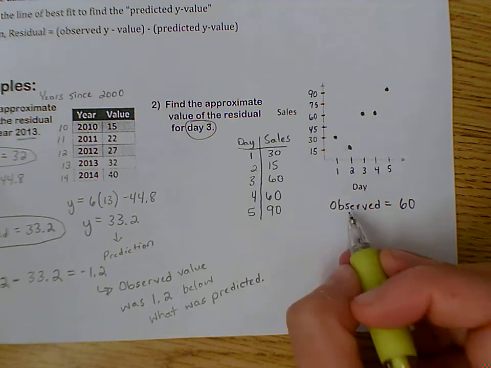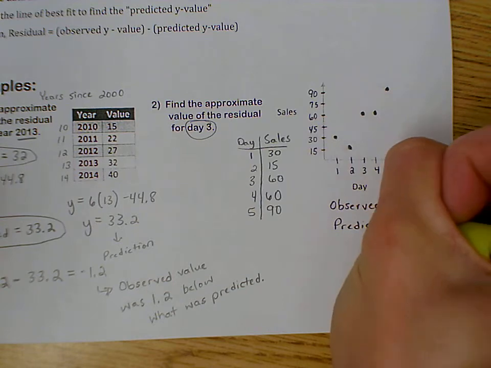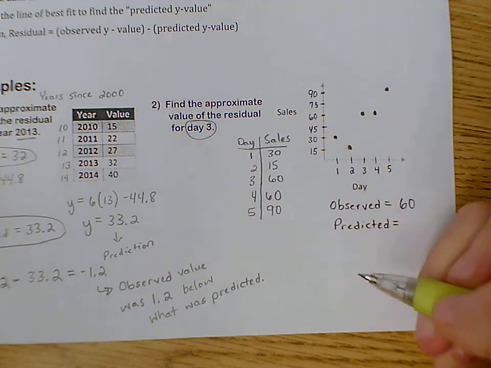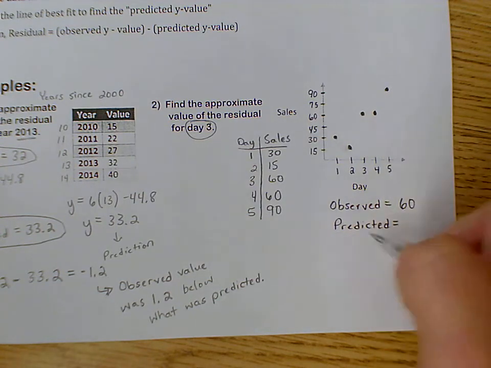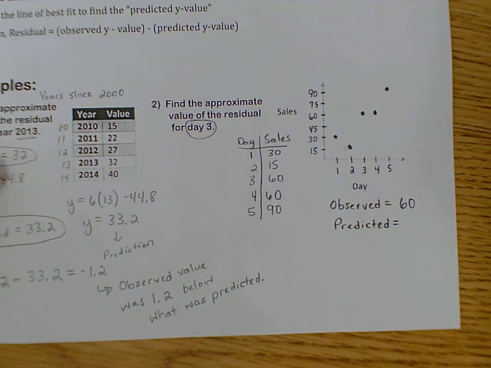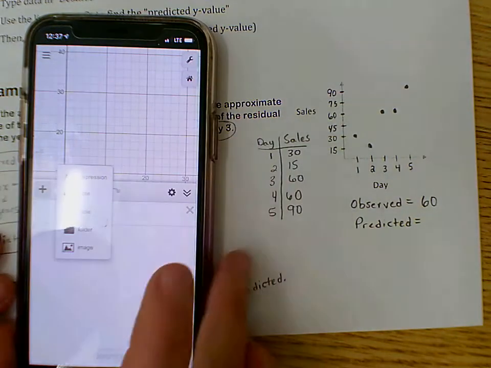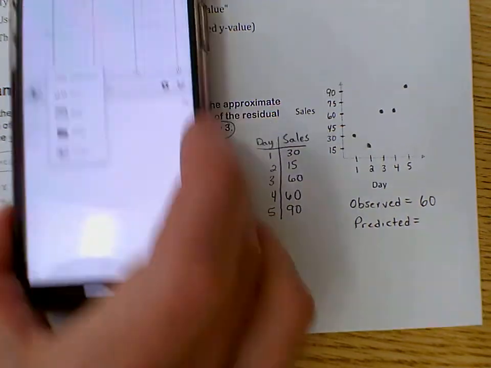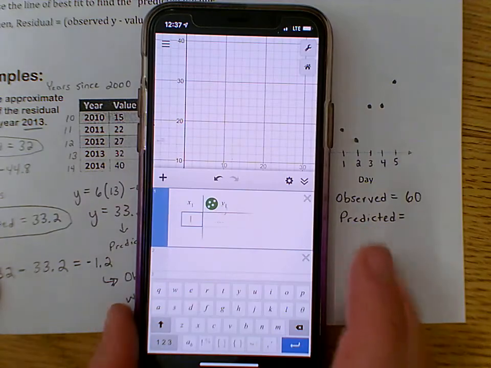Okay, so what we have to do now is find what would we predict would happen based on the data that we've had, based on the line of best fit. What would we have predicted would happen on that day? Okay, so you pull up your Desmos app, you type in your table. So let me clear out these other tables here. Okay, so let me put that there. So you press the plus. Let's see, because it's kind of hard to see. There we go. Then you go to table, and then you enter your data.